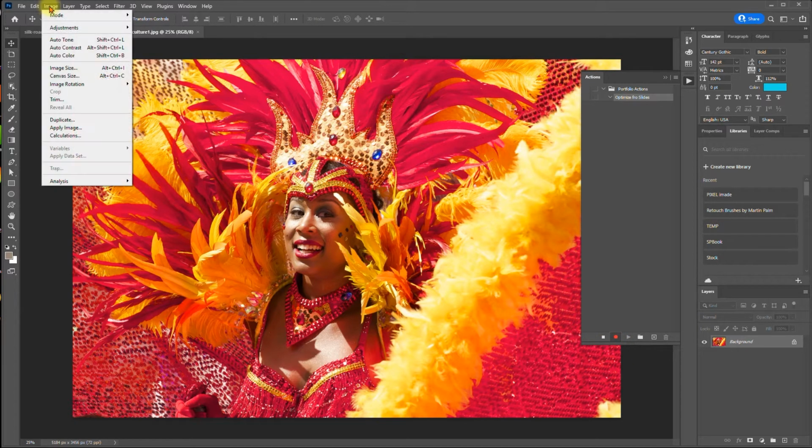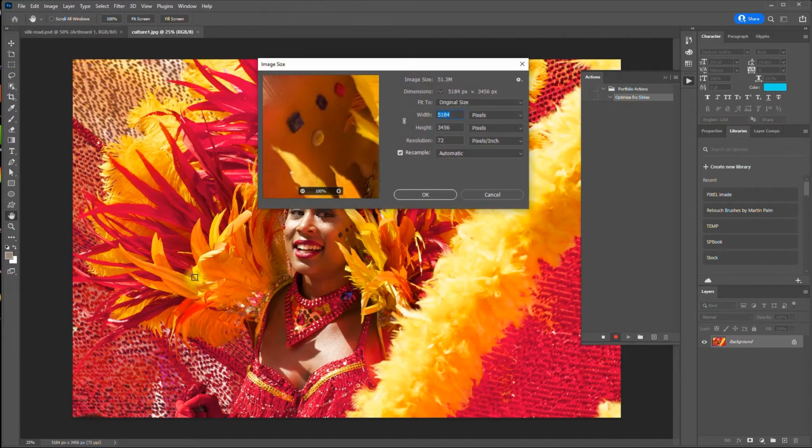So we're going to go to Image, Image Size. And what we're doing here is when we do a website, we need to make sure that these are all optimized for the web. But we need to do this to a bunch of photos. So we're just going to set up an action to do it for us. So we're going to make sure that Resample is on. You're going to make sure that this is clicked so that these will be locked together. And it should be on pixels.